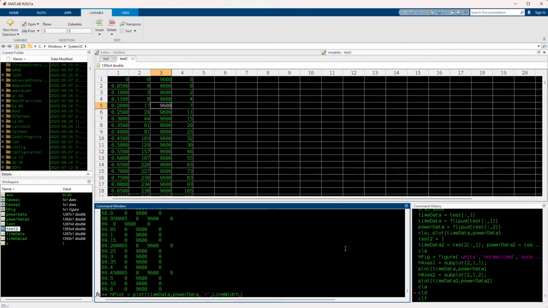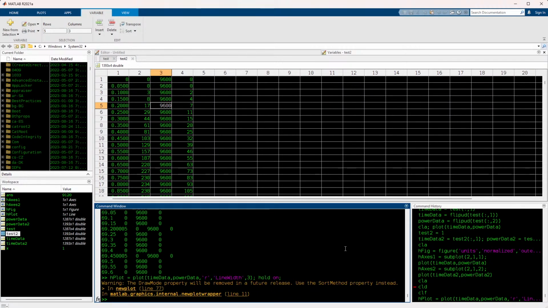Line width 2. Screw it, 3. Hold on. And now plot time data 2, power data 2, blue.